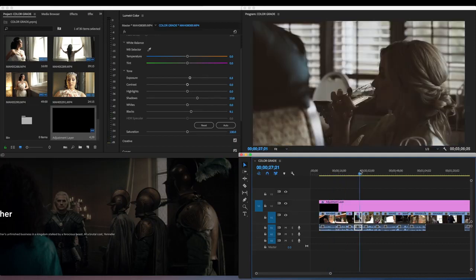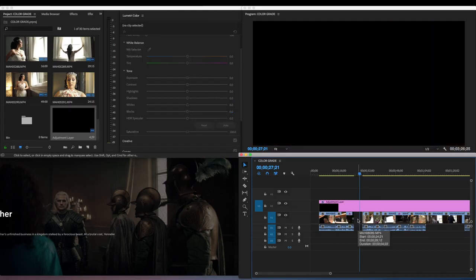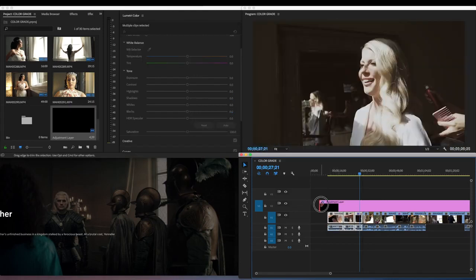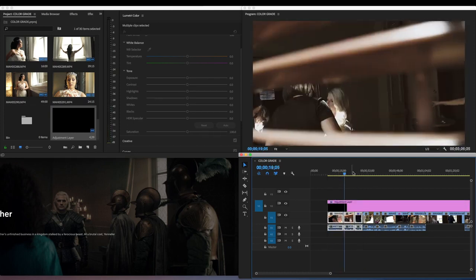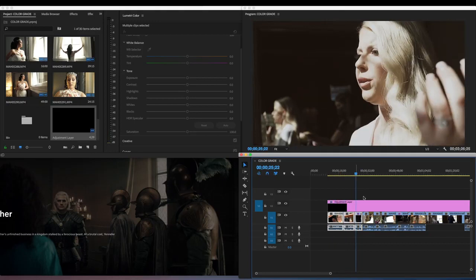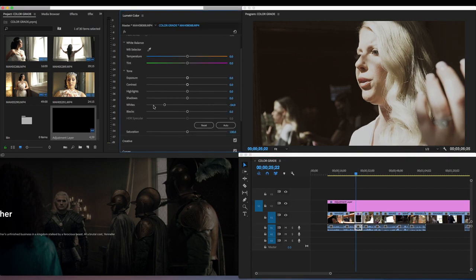Okay, as you can see, this clip is underexposed, so I'm gonna delete this clip. It's too underexposed. Okay, let's come here. Which one is that? This is too overexposed, guys. This clip is too overexposed. As you can see, I turned down the whites on this clip here. See the whites? All the way there. Maybe like this, because right here on the regular, it was just too much.